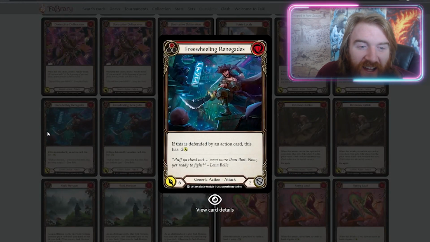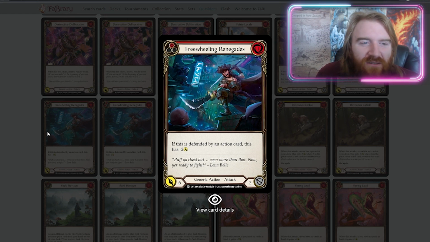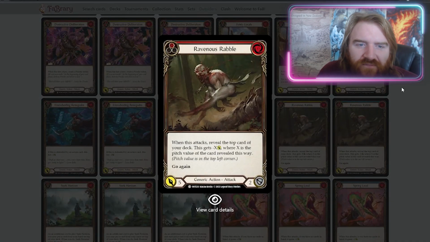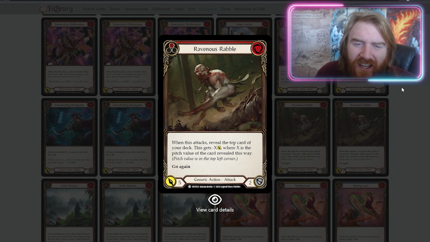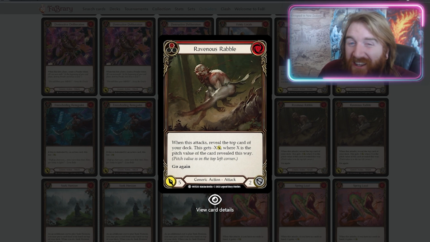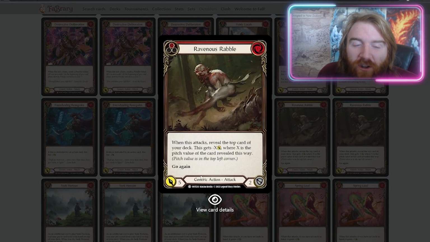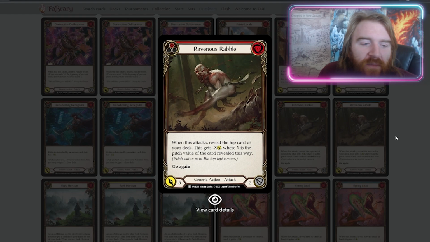Freewheeling Renegades, I think another just very good limited card only. Forces your opponent to block, which is always good, especially if it's like a Ninja Mirror. You want to force your opponent to block. It's very good. Ravenous Rabble. People love this card in limited, and I'm gonna be honest with you, I don't. I really don't. I understand it's a 0 for whatever go again, but in constructed, it's going to be a 0 for 4 go again most of the time, unless you're an all red Draw Mind deck, which is all the time.